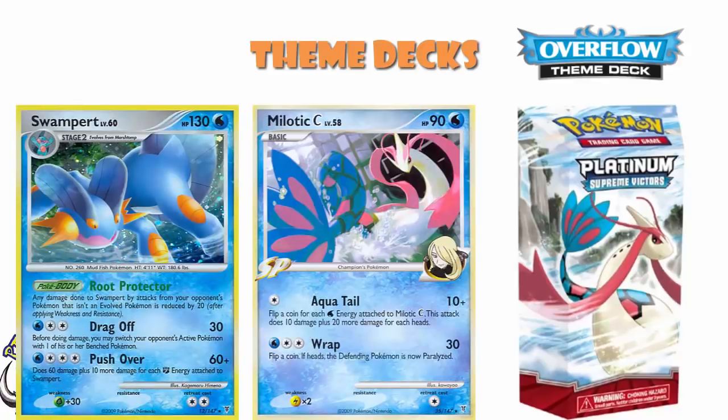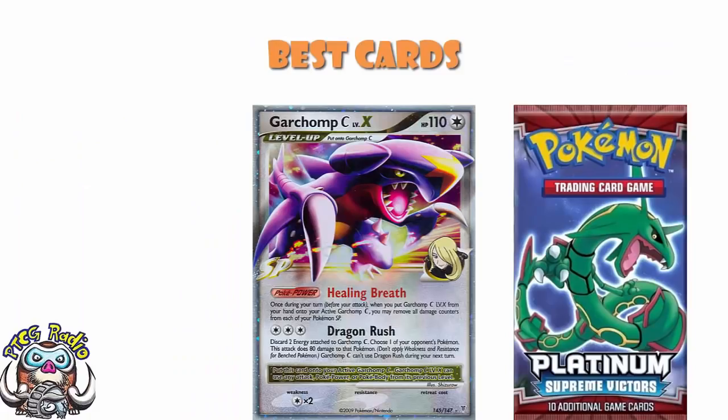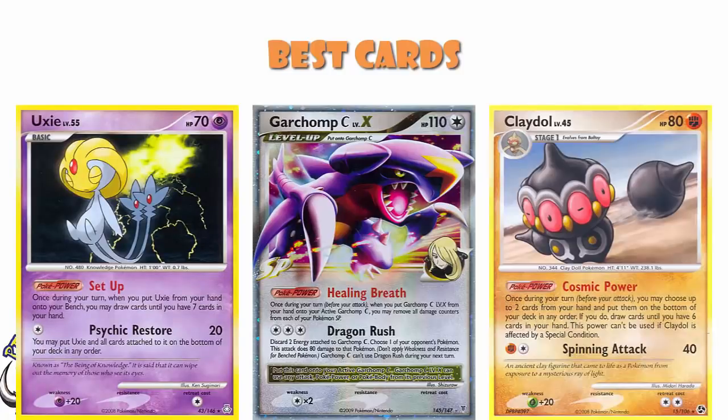Now, if we look at cards, we cannot start anywhere other than Garchomp C. Garchomp C wasn't just a good card. It wasn't just the best card in this set. It's probably, in terms of attackers, the best card in the entire Diamond and Pearl / Platinum era. And that's not an exaggeration. There were other cards you could look at like Uxie and Claydol, which were clearly better in terms of support Pokemon. But as attackers, I don't think you'll find anything better than Garchomp.